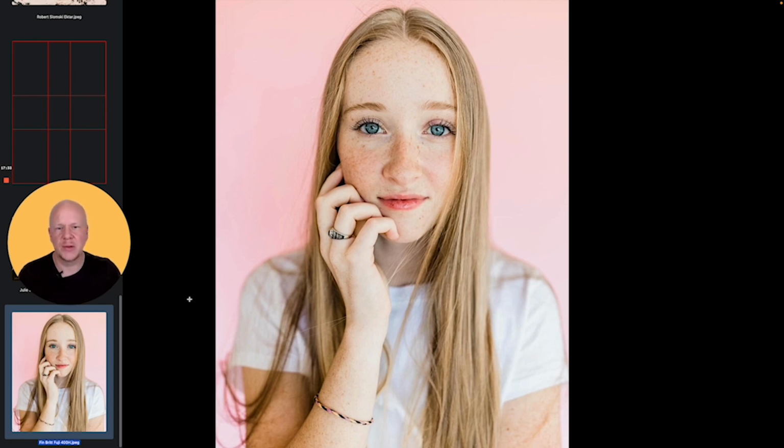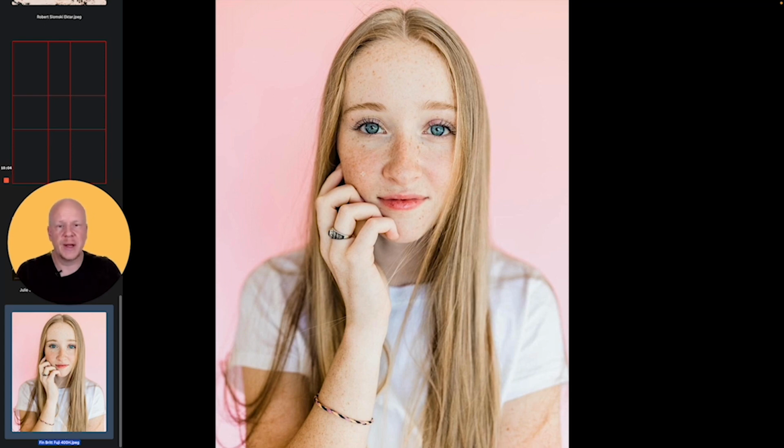All right, I am a sucker for portraits. So when Finbrit posted this photo edited with Fuji 400H, which is our kind of light and airy look from the Fuji original pack, I just knew right away that this is a great light and airy photo. The pink background is fantastic, and it really goes well with her skin tone, her hair, her eyes, her lips, her freckles, everything.